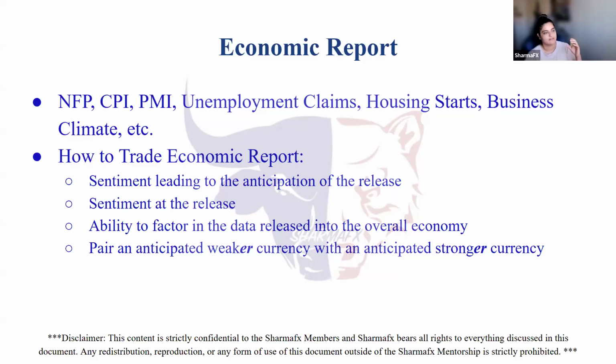What does this mean? If inflation beats the previous, obviously that's not a good thing right now, right? If consumer confidence beats the previous, that's a good thing. That means that consumers think that there's going to be a healthier outlook for the economy. If it's below the previous, then obviously it's not a good thing, right? You're going to see a drop happening for that specific currency. And then you're going to pair an anticipated weaker currency with an anticipated stronger currency. So GBP, JPY, for example, taking buys and sells based off of that type of data that's coming out from the UK versus from Japan.